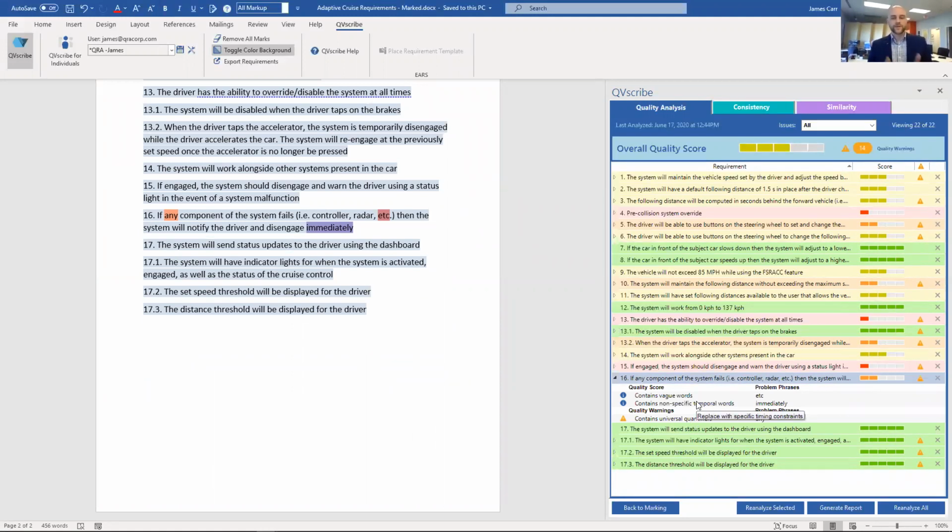So everybody is working off the same configuration. Managers are able to go in and make changes, which we'll show you in a moment. And then those are automatically pushed to the entire team. So you're not stuck with just the way that QRA or the INCOSE guide recommends that you write requirements. You can fine tune that for your industry, for unique types of documents that you're working on, and really taking those best practices for requirement writing and applying them across any sort of technical document that you're working on.